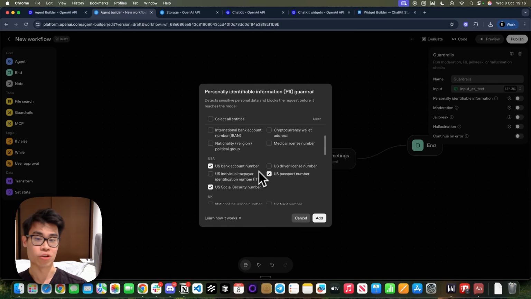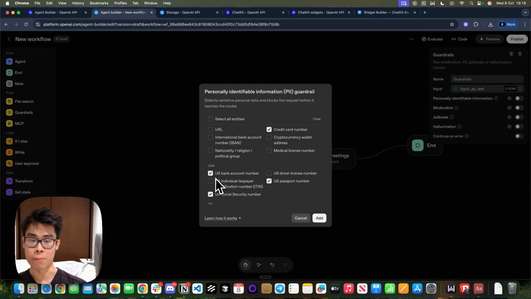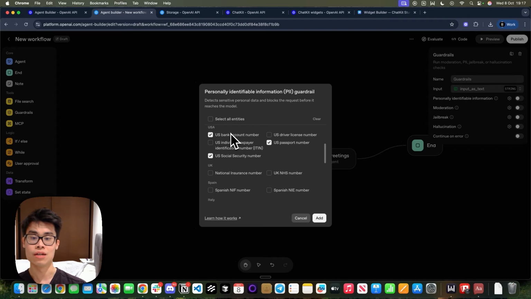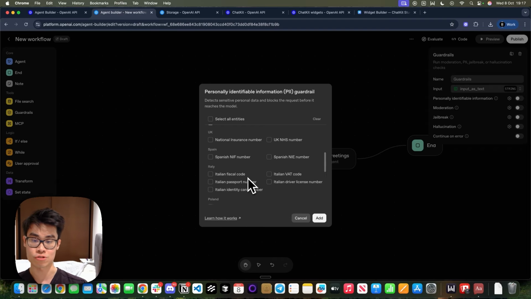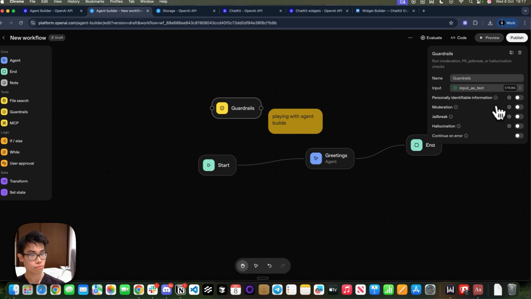So as an example, it could be a credit card number, right? This is one of those pieces of information where you don't want people to have access. Your bank account number, your passport number, your driving license number, your social security number, right? I'm in the UK, so there's the NHS number, national insurance number, you don't want people to have access to, right? Here you can tick it and basically allow the agent to detect it and warn you, essentially.